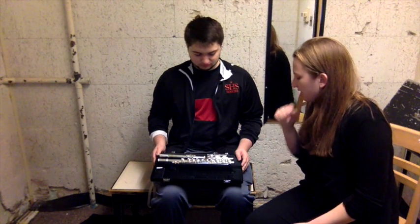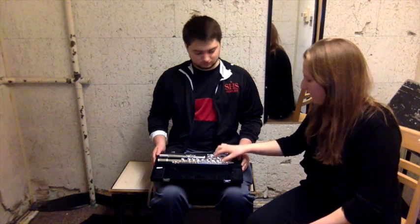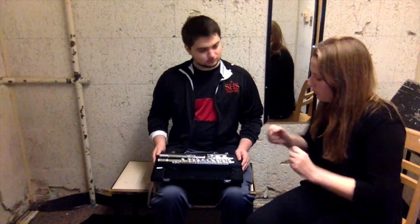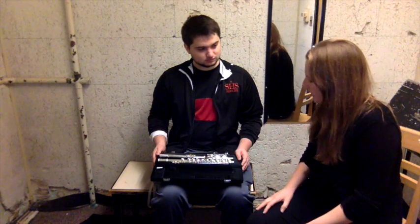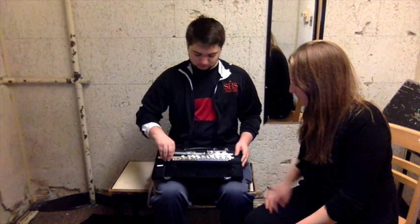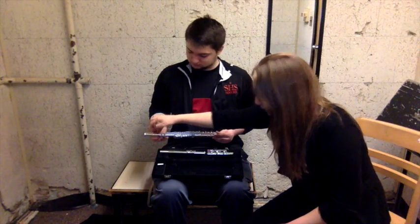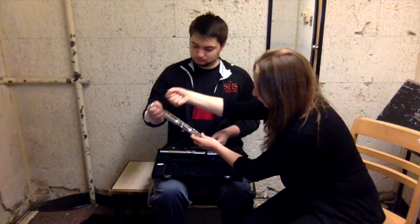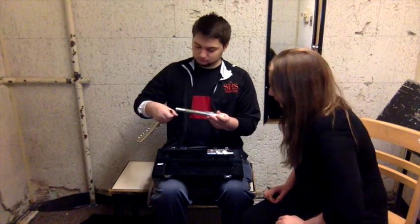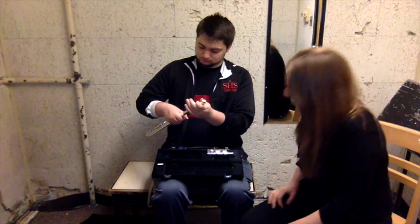So if we're going to start putting it together, it's really important when we put together the flute that we don't hold it by the keys, because there's a lot of small parts here, as you can see, and if we're holding it as we're pushing pressure, we can get them out of alignment. So we're going to try and hold on to parts where there aren't keys. So you can go ahead and take the body, very good, and we're going to hold it in your right hand. Yep, you can kind of wrap around it nicely so you have it good. And then you can take the head joint, and yep, you're going to attach them there, try and line them up, and then you're going to twist them in as you go.